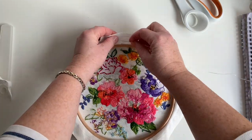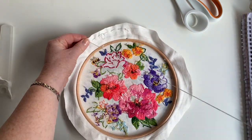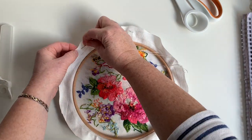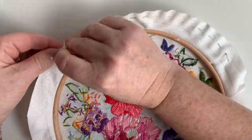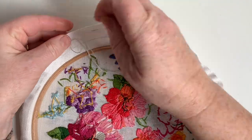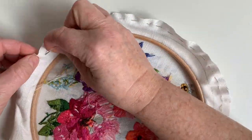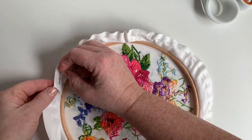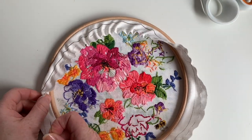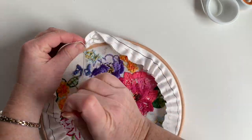Take one of your lighter threads, make sure you start at the top where the screw is, and just run a simple gathering stitch around the outside of the hoop. It's really easy to do. Just run this, it doesn't have to be neat, no one is gonna see it. So just run that round, then you're gonna draw it in. So once you're almost there, pull it through, draw it in, and then just finish off.